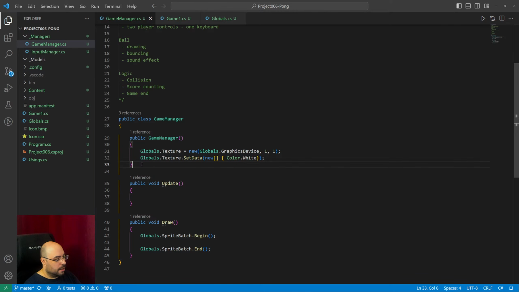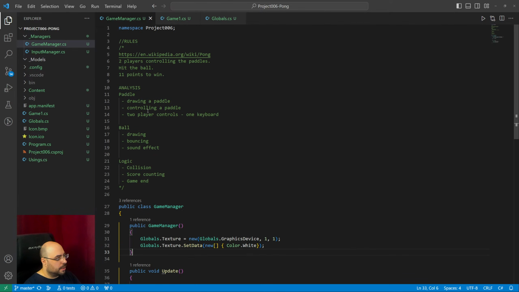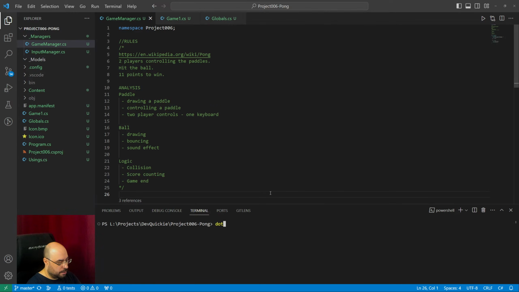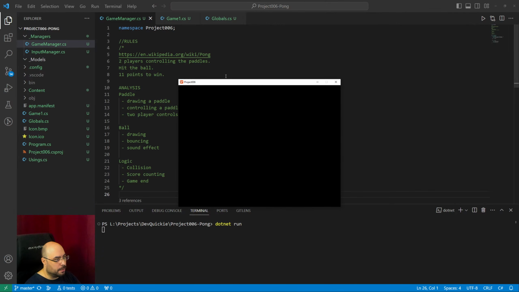And we can start with the pedals and controls and see how this goes. Let's just check that everything's set up correctly. We should see a black window.